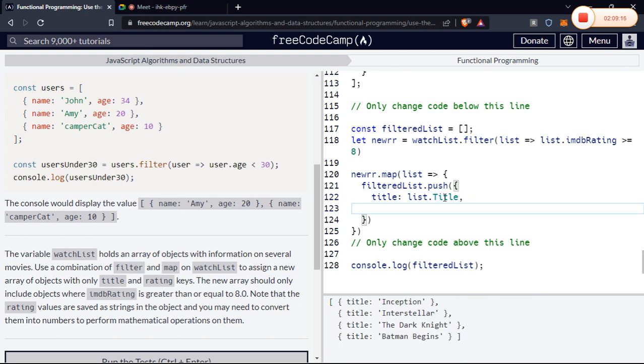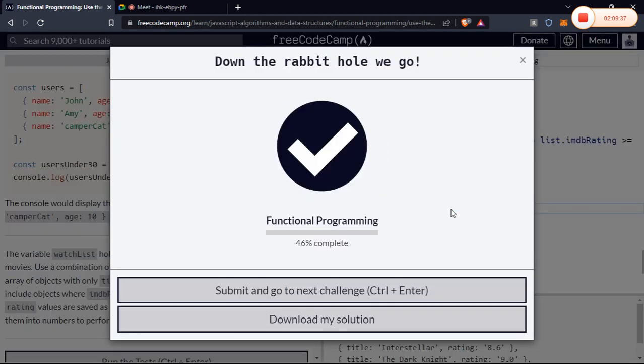Then rating list dot. You understand, right?